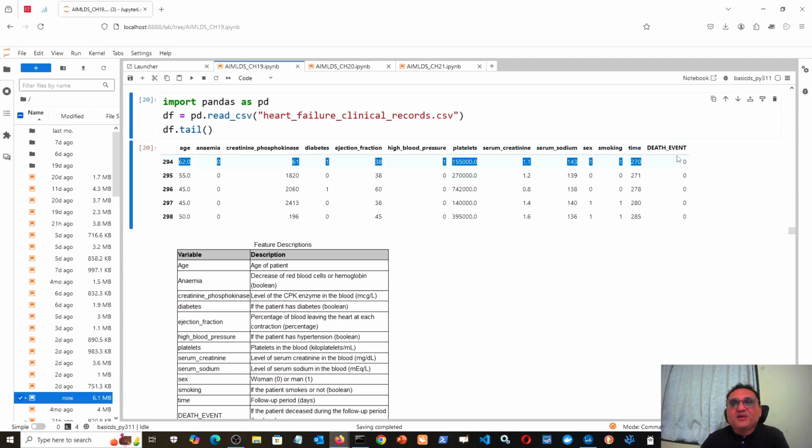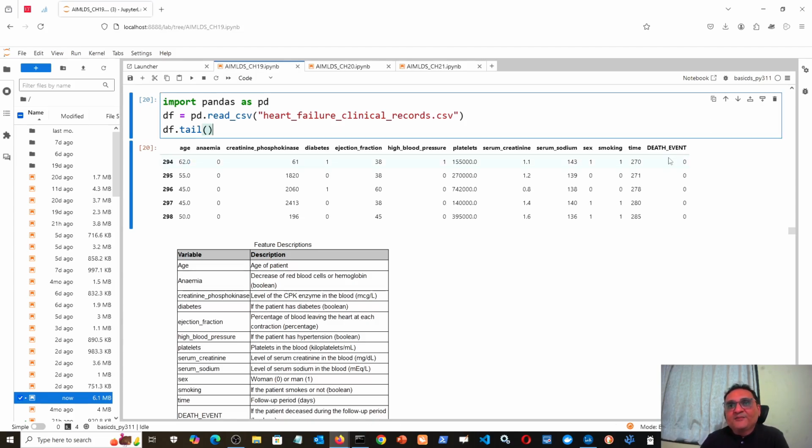The model should give me his probability, and I can decide some threshold: if the probability is greater than 50%, I will say the death event is 1, and if it is less than 50%, then that person is not likely to die. Instead of 50%, you can select any other value, maybe 30% or 80%, depending upon how much risk you want to take with your patients. But suppose I take the usual 50% cutoff.